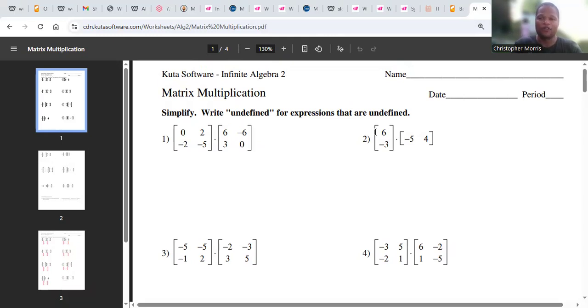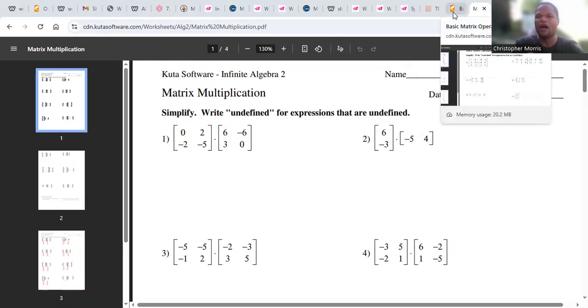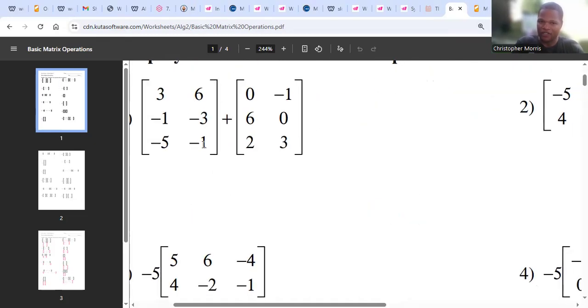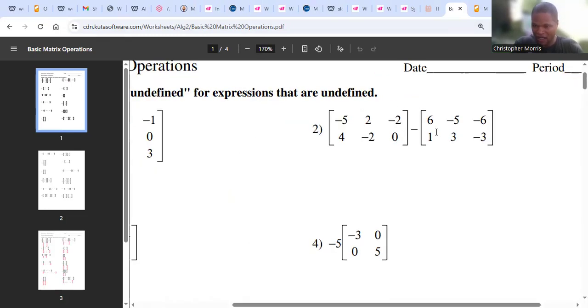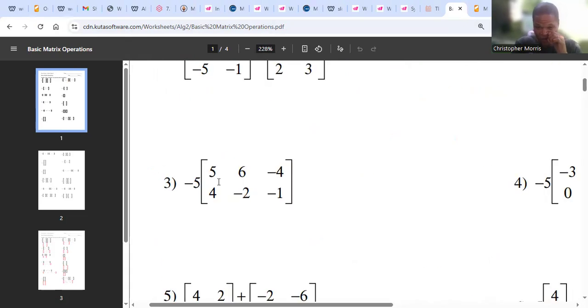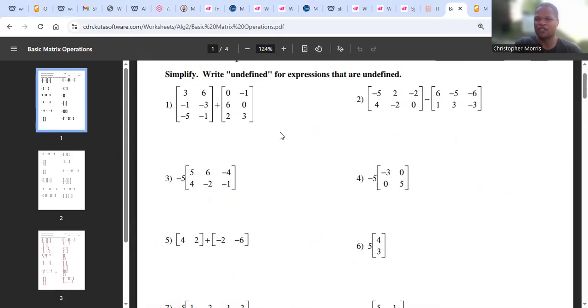And they'll ask you to do different operations on some of these questions. I might ask you to multiply two matrices together. All four of these that you see on screen are asking you to multiply them. Other examples might ask you to add two matrices together, like you see here, or to subtract two matrices. They might have a number by itself that you multiply by a single matrix. So I'm going to talk to you about how you can answer these questions with technology using a graphing calculator, the TI-84.